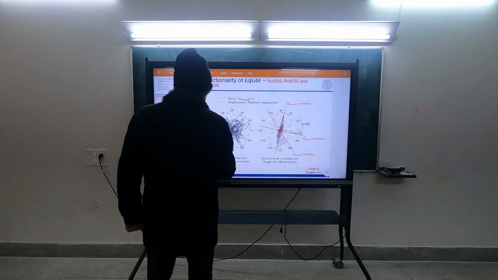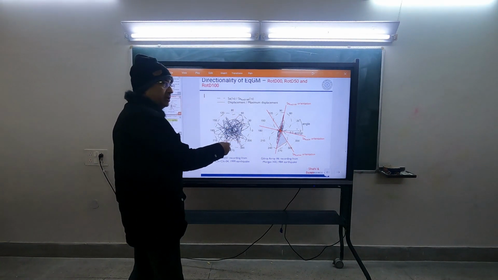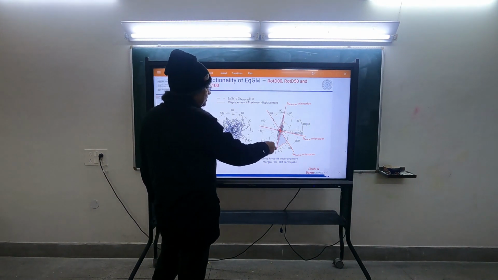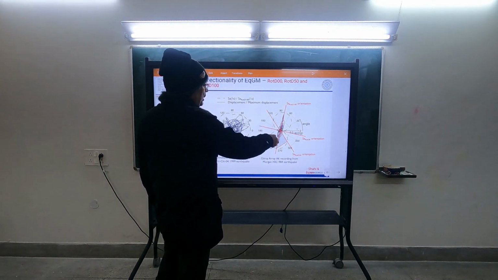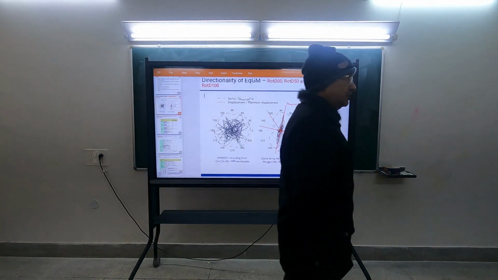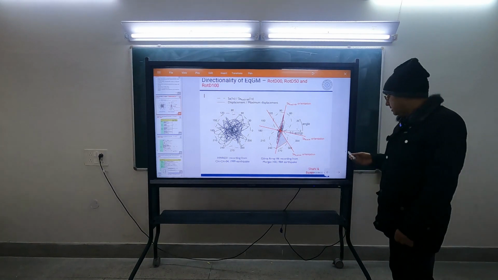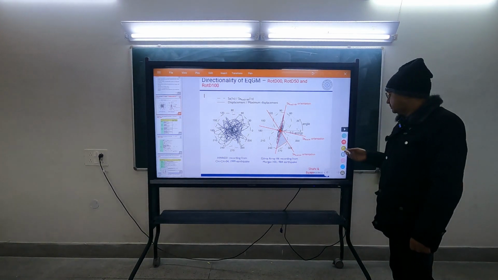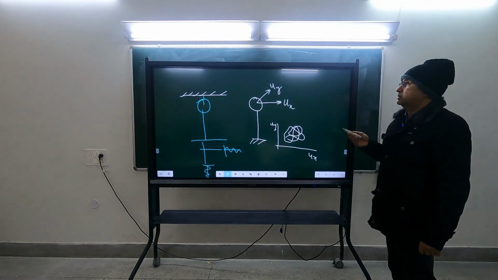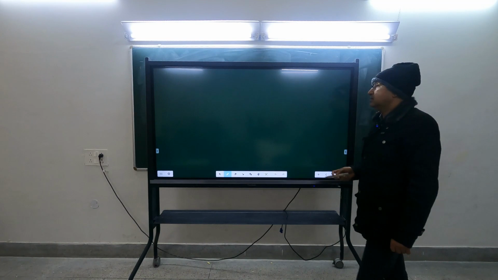But in some of the directions it may be less. It is not exactly equal in all the directions. But if you see this, then the response is only in one direction. In the other direction, the response is very small. This effect, which you see here, is called the directivity effect. What we were discussing was directionality. This is directivity.